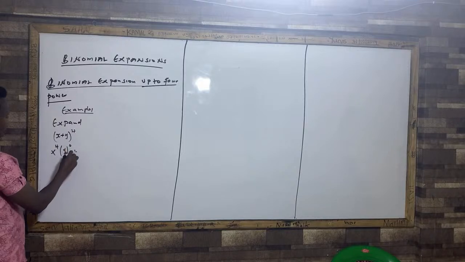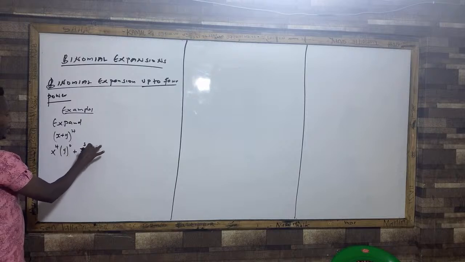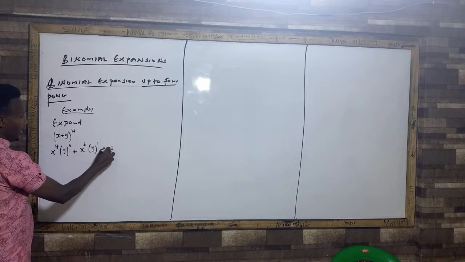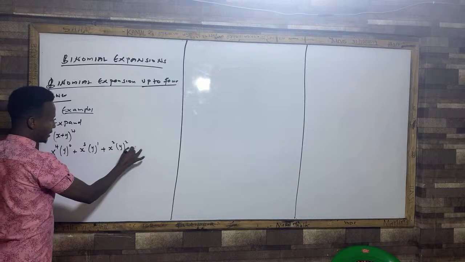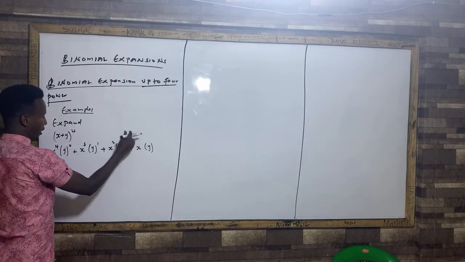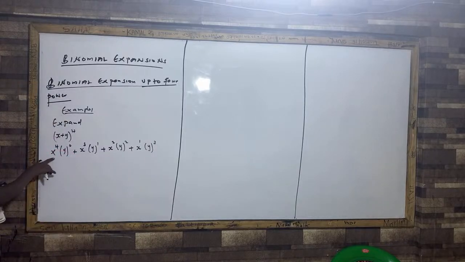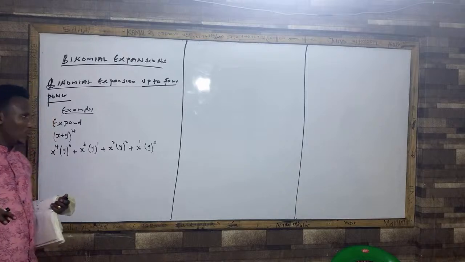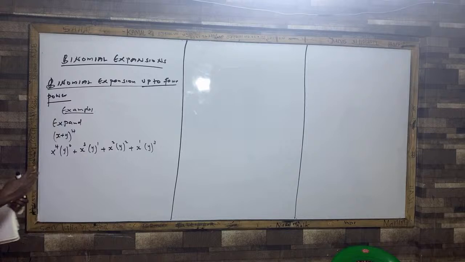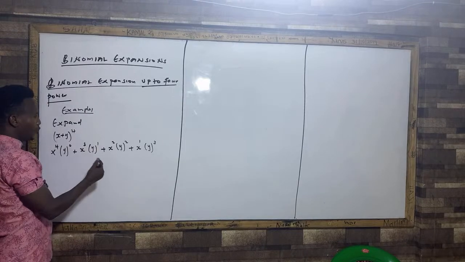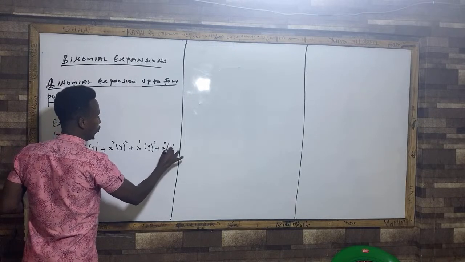Plus, again, don't forget, plus x the power of 3 into y power 1. When you subtract 1 from here, use that 1 for the next one, okay? Then plus x power 2 into y the power of 2, plus x the power of 1, y the power of 3. Remember, x is decreasing with the power, and y is ascending with the power. Remember the question that came the day before yesterday, which was in KCSE of 2020? They were told to solve in ascending order, so you must understand what ascending means in polynomials. Then we say again, plus x the power of 0 into y the power of 4.